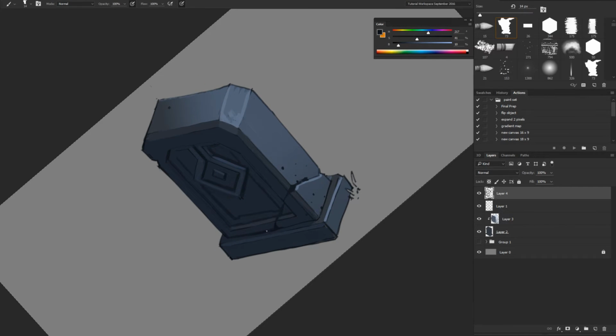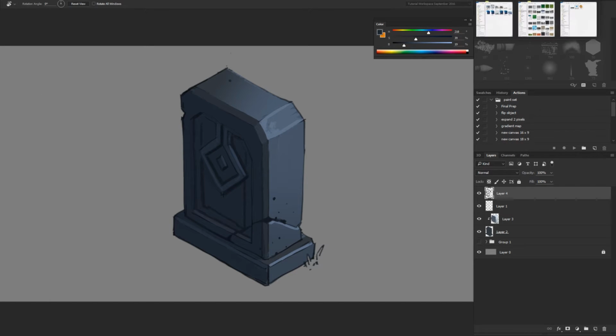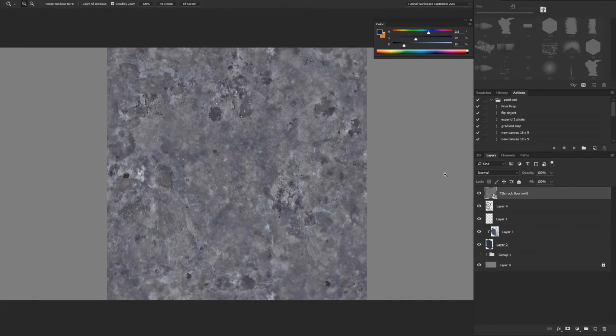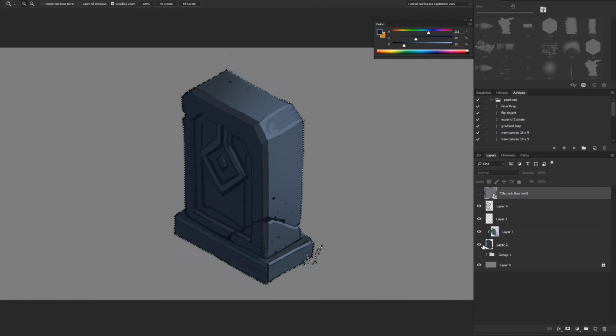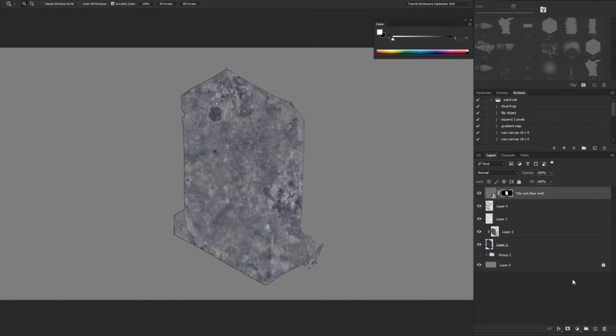And you could take a texture and apply it over the whole object, and that actually might be a good step to take at this point. So we're going to go in and I'm going to grab just a nice stone texture here. Let's find a nice stone texture. Okay, here we go. I'm going to grab this rocky stone texture, and I'm control clicking and selecting my primary back area of coloring, this piece back here. Once I have that selected, you see the silhouette, and I'm going to click on create a mask on that.